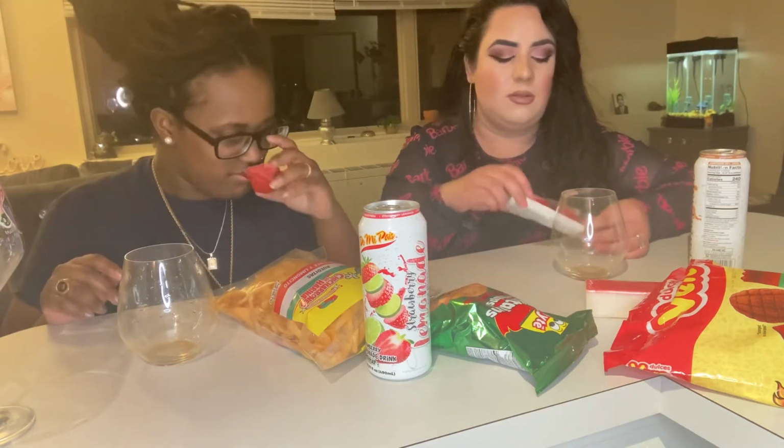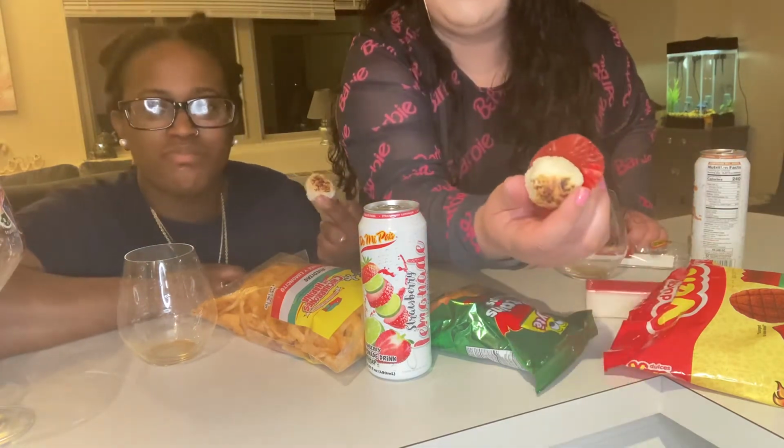Okay. It smells alright though, like half of this stuff Takiya picked up. I just picked up anything to be honest with y'all. It smells like coconut. I don't really fuck with coconut. This is what they look like. The texture feels like I ain't gonna like it. Let's talk about the texture first. Hold on. It's gooey. It smells like somebody rolled up coconut balls. If y'all look on top of it, it looks like burnt coconut.